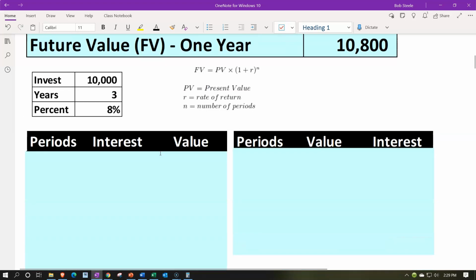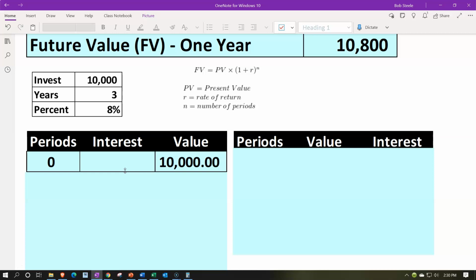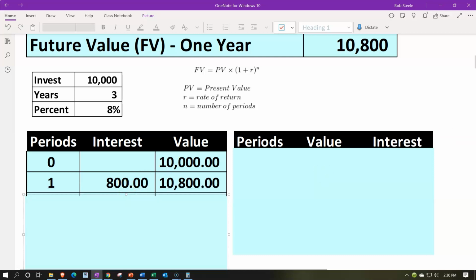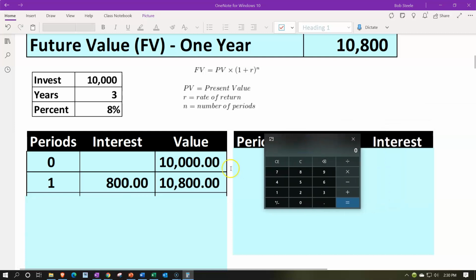So then if we go down below, we could do this on a period by period basis and consider this calculation period to period, which can give us some information. It's easy to do basically in Excel. So I think it's worthwhile to do in Excel, and it's fairly easy to do a running balance type of calculation. So we'd get the 10,000 and then you've got the 800. Obviously the 800 is calculated by the investment of 10,000 times the 0.08. There's the 800. If you add that to the 10,000, that's going to give you that 10,800.